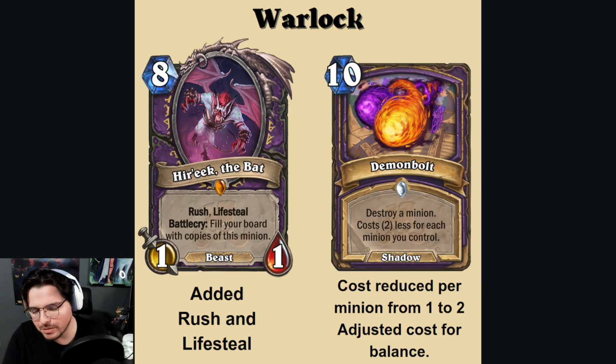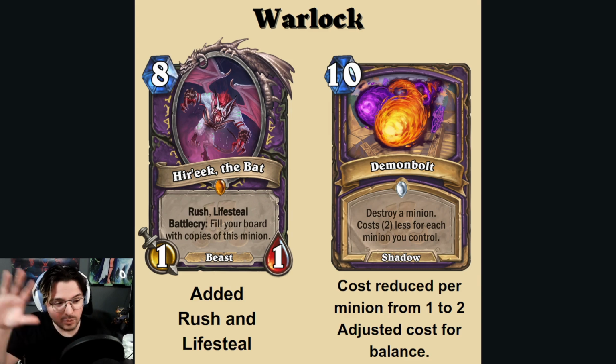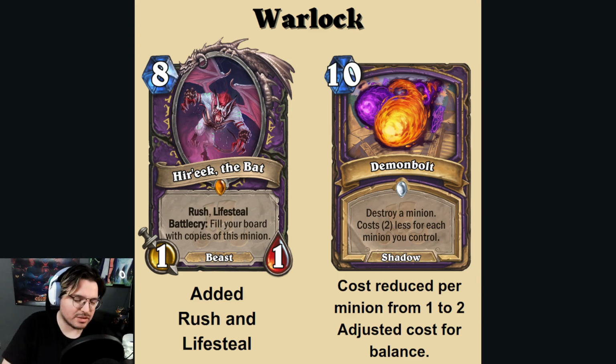Next card is Demon Bolt, and I think this is the direction I wanted to take it. If you don't know, the previous card is 8 mana, Demon Bolt, destroy a minion, it costs 1 less for each minion you control. So if you have 7 minions on the board, it costs 1. It's hard to make 7 minions. This was around the time when they were trying to do this High Reek, flood the board, and then you also have this Demon Bolt. But it was hard to really get an interaction with it to become useful.